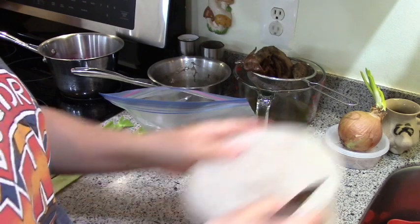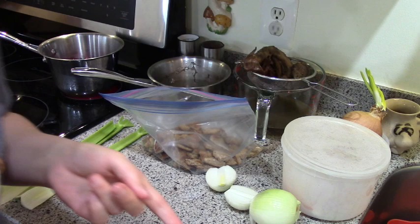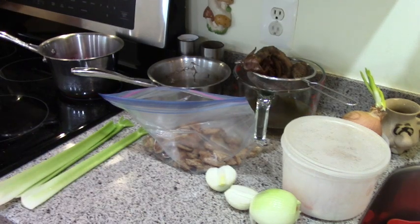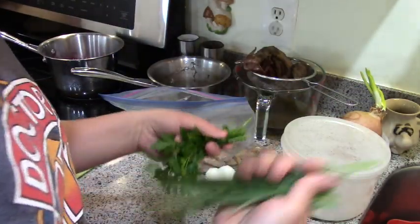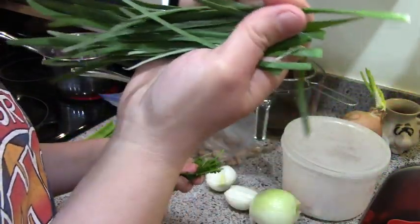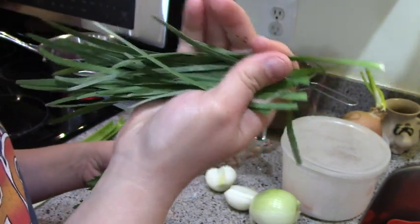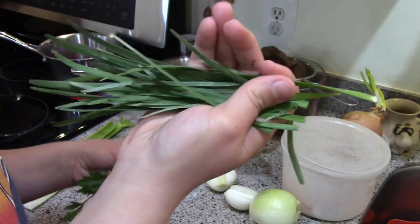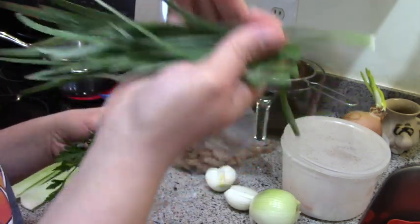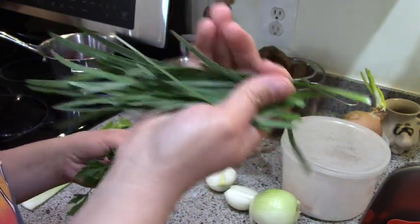So I got onions and celery. I'm going to go out in the garden and get some sage. Alright, so I got some fistfuls of plants here. I got some chives, which it's nice to have chives. These just grow back every year. I have regular onion chives and garlic chives. I let the seeds throw themselves in the herb garden and they come back every year. So if I didn't have onions, I could use this in place of green onions. It also gives a mild onion flavor. It would be better than nothing if I wasn't able to get onions.